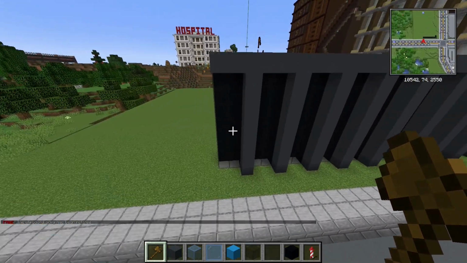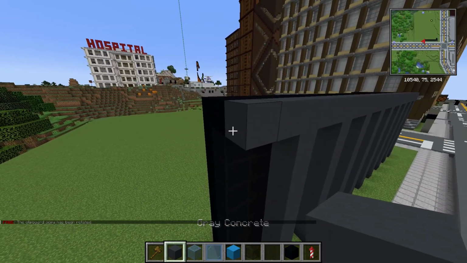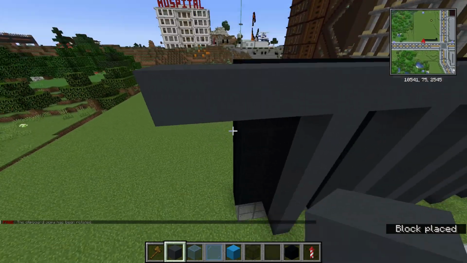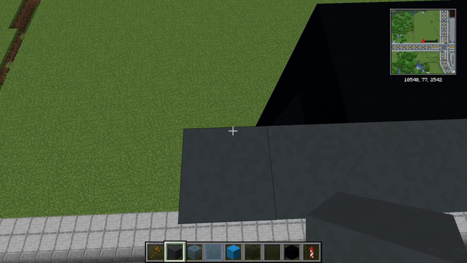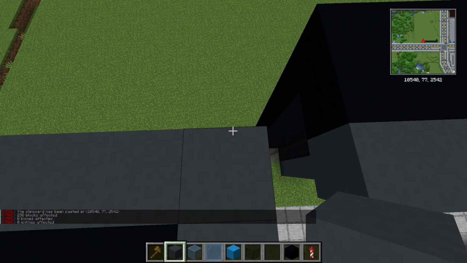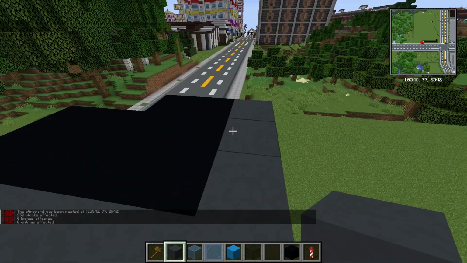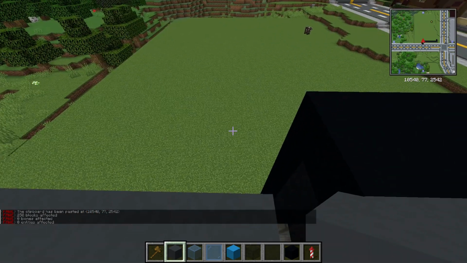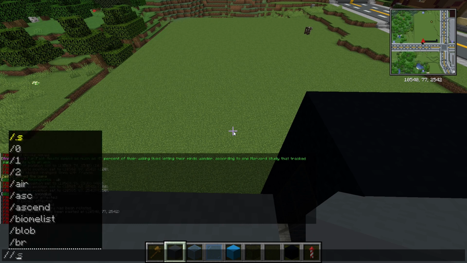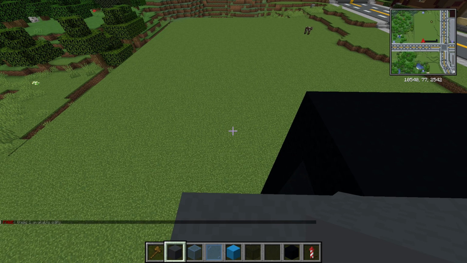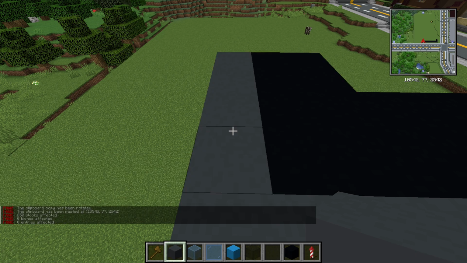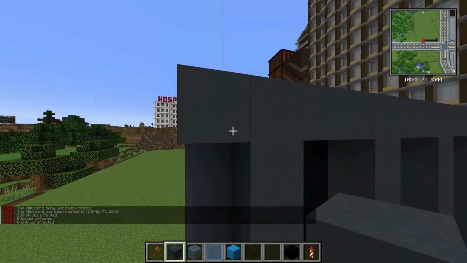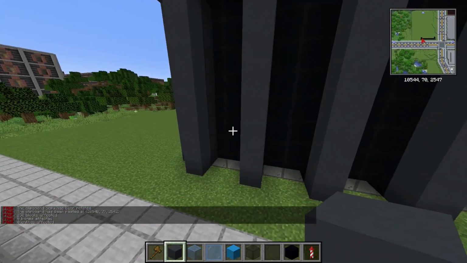And let's see, I need to paste this, I think right here. So let's see how that goes if I'm in the right place. I rotated it the wrong way. Let's undo that. And now let's rotate it 180 degrees. Paste that in there and let's see if that looks correct.